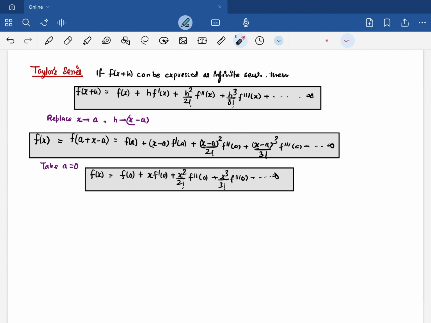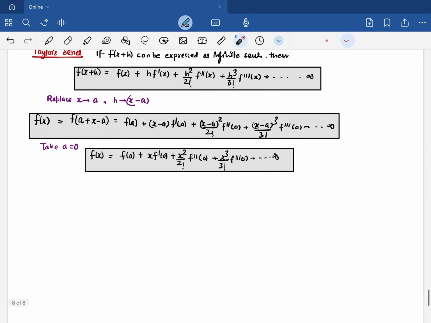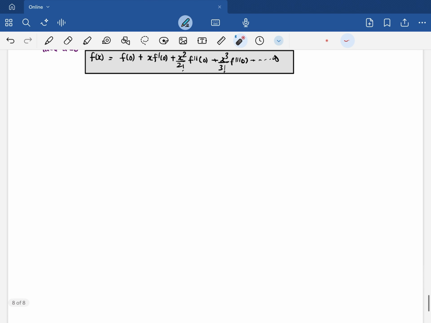Though we are interested only in this portion, sometimes a numerical is asked to set up things like the next question: expand log x in the power of x minus 1. So here if we compare, how do we bring the x minus 1? We'll take a as 1. Okay, let me do a numerical for you just to make it easier to understand.